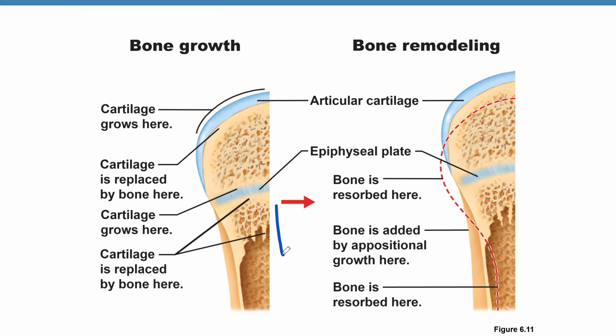But now imagine if your bone grows longer and wider, you need to remodel it because you still need the same shape of a bone, right? So that's what this diagram shows. It's not just your bone grows, you constantly remodel your bone. So bone is resorbed over here and bone is added right there, right? And resorbed inside the cavity. So that continues through our adult life.